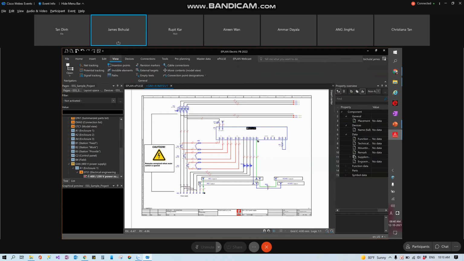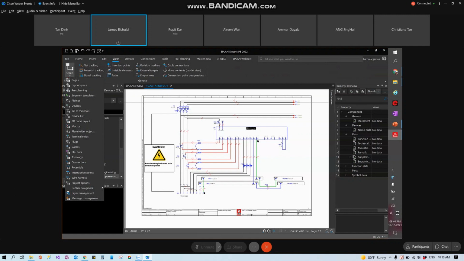The View tab gives the overall view about your different aspects, mainly on navigators. You can see now all the navigators, you will get it in one place. You don't need to go to different menu items to find out different navigators, because navigators play an important role in your design phase. So all the navigators, you will get it in one area.